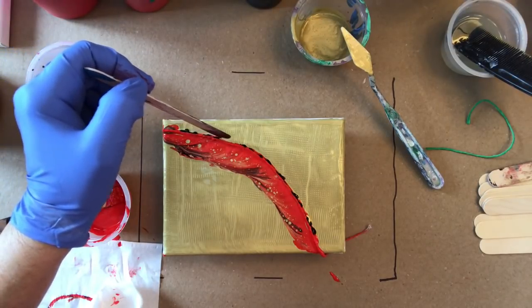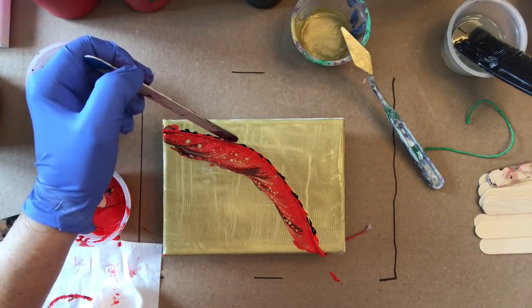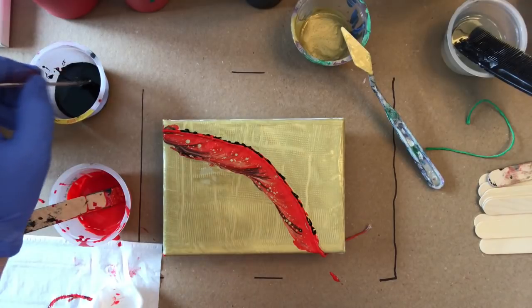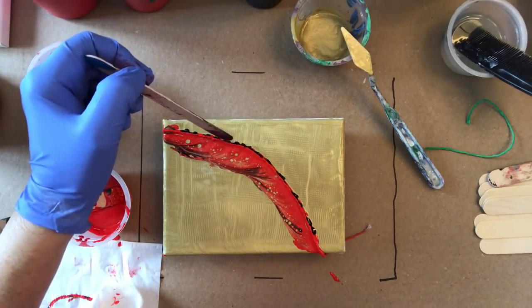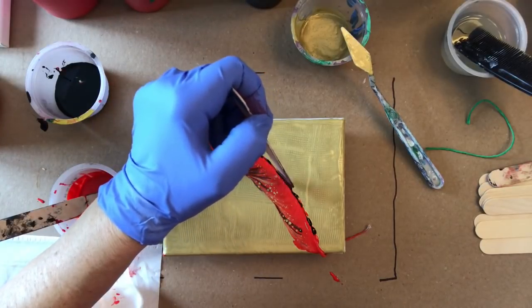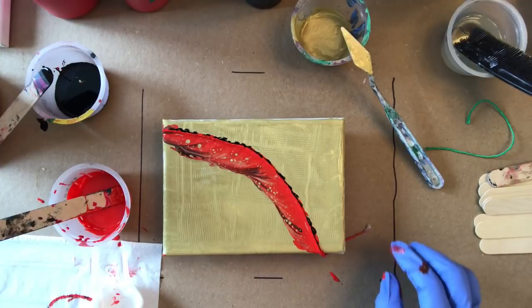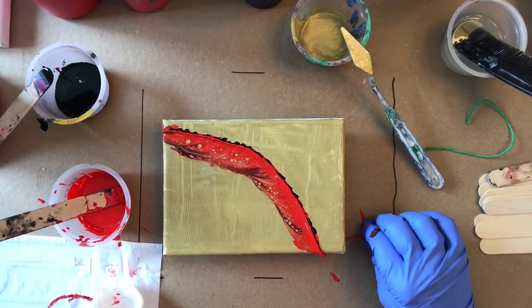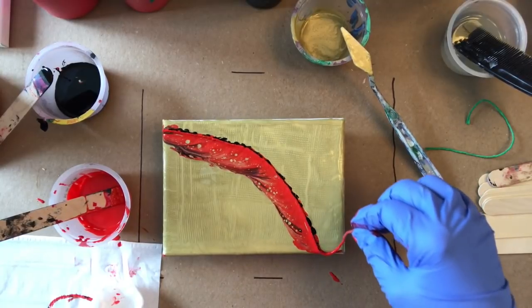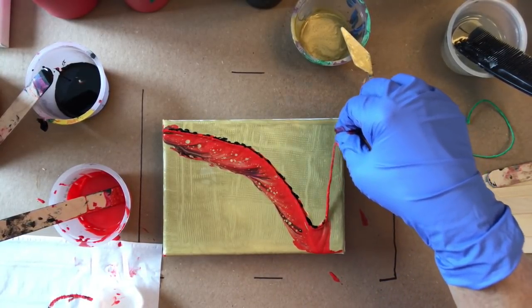On my last pours, my background paint was kind of cell-y, so I didn't really like it. This one seems to be pretty good. Got a few cells popping through there though, which is fine, I don't mind those little ones. They look nice. Okay, so now I'm gonna pull this. I'll try not to put my arm in the way. This paint looks a little runny.